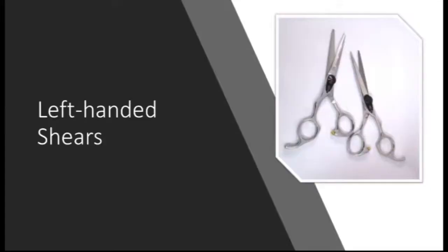It's amazing. Now this is also a twister, but it has the two holes in it. I call it your self-defense shear. When you get off of your job at night, you put it on your hand. If anybody gives you any garbage, you hit them in the jaw, stick them in the neck, open and close it twice, and the fight is over with. It's gone. But it's very good. It's very comfortable. You can see how it fits in my hand. You can still do all those things, but it's a very nice shear.